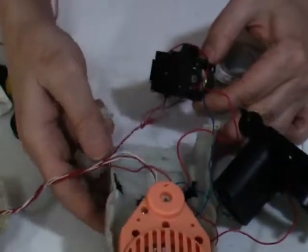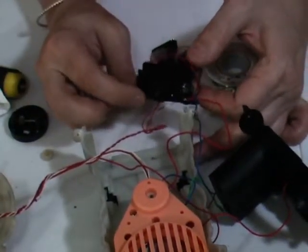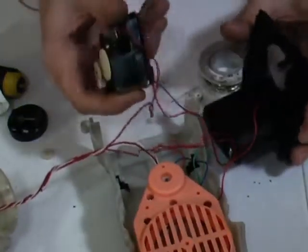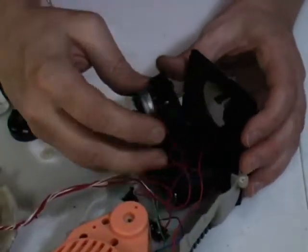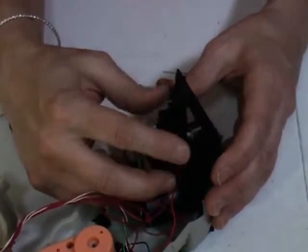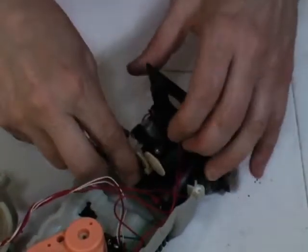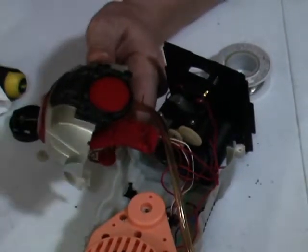Oh, you gotta be on. There we go. It's pumping away. So now this goes into here. Guess I should see if this actually makes any smoke.